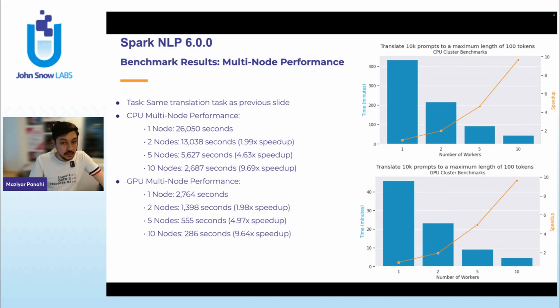Here's another benchmark. They highlight several points. One is that Spark NLP scaled exceptionally well, again, with near linear speed up as you add nodes. The scaling efficiencies are maintained up to at least 10 nodes, as we can see here. More than that, you need more data, because as you can see, the time in minutes, you've got to add more data if you want to add more nodes. And both CPU and GPU setups show similar scaling characteristics, giving users flexibility in their hardware choice.